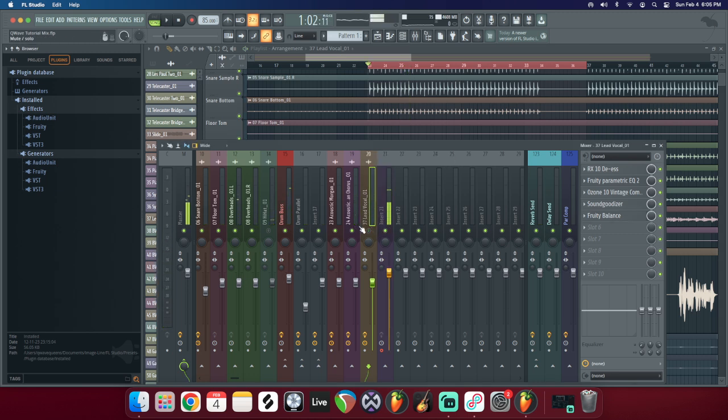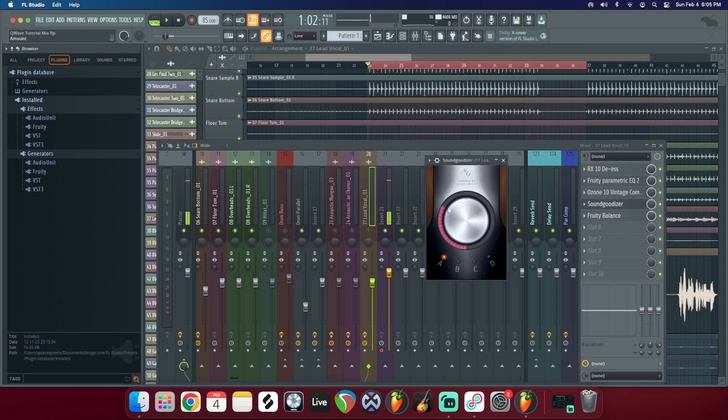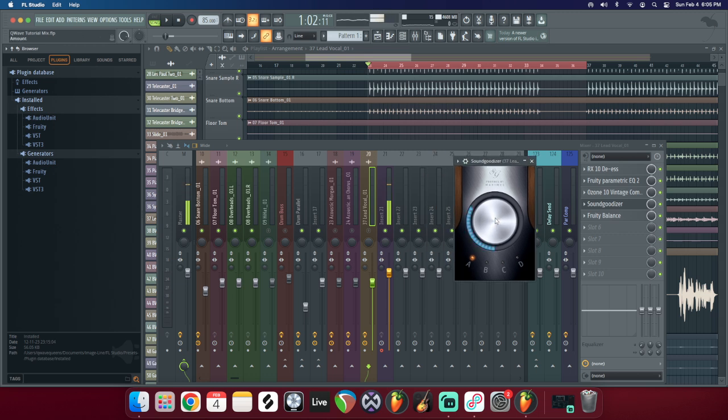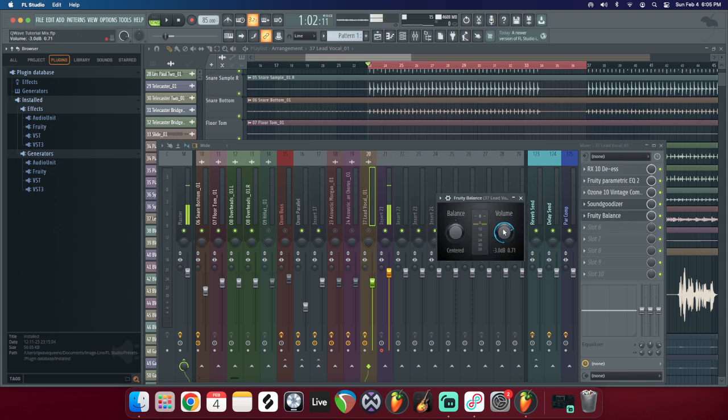So yeah, I'll just explain what I did real quick. I cranked this knob right here, which basically gives either more or less. It's a very simple design, and you've got these different presets, and I flipped through them while it was super high to see exactly what they do. I liked how A sounded, so I went with that. To gain match, because this doesn't have any gain controls, I put a Free Balance and turned it down 3 dB just to blend it in with everything else. And yeah, that's pretty much it.